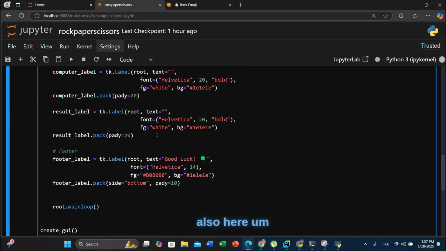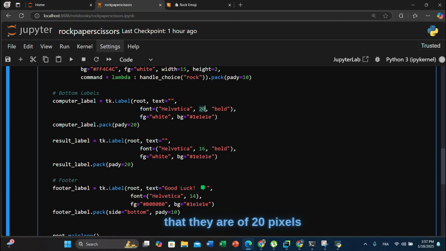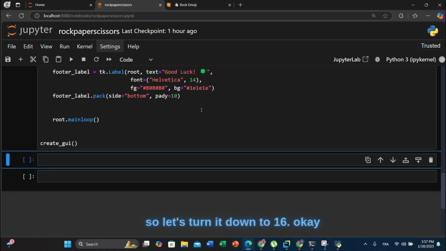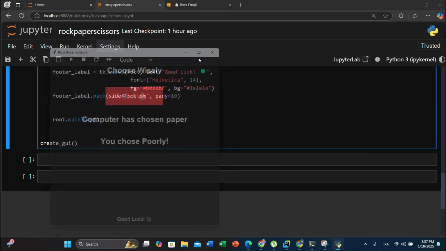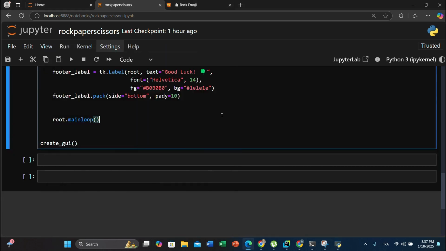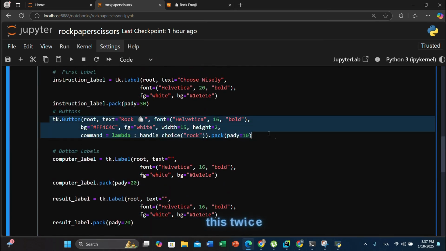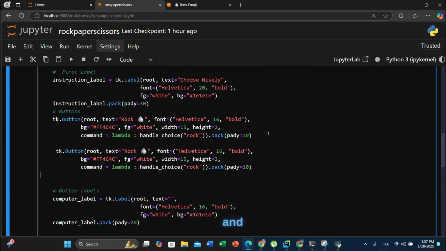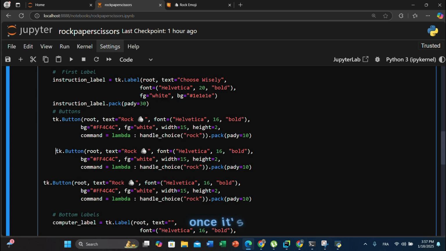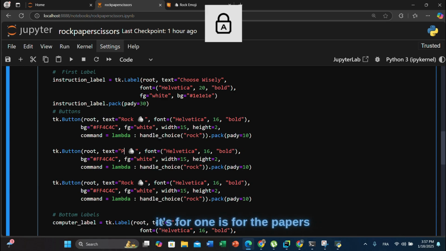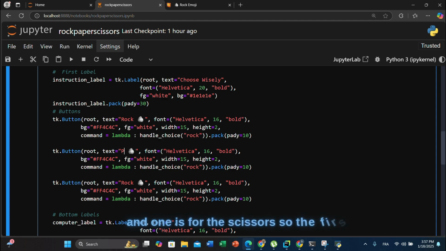And also here, I don't like the fact that they are of 20 pixels, so let's change that to 60. The only remaining thing to do is to duplicate this twice, one for the paper and one for the scissors.